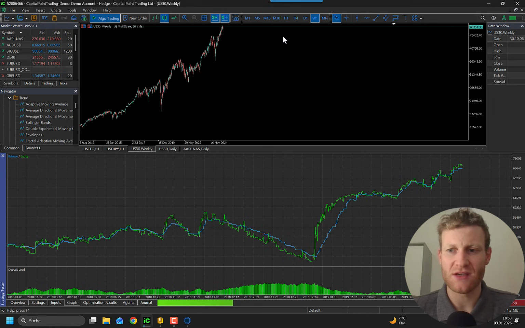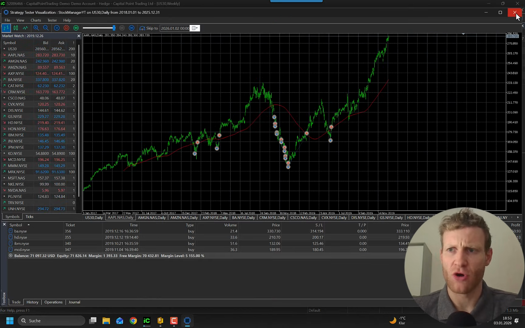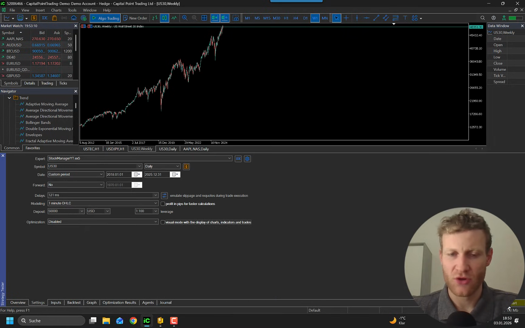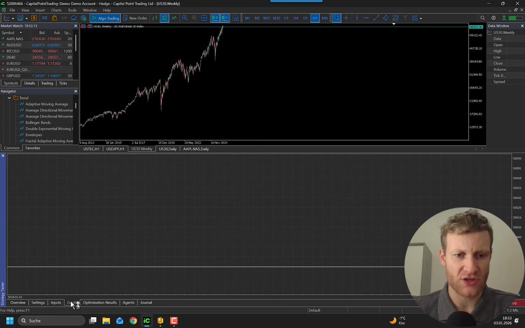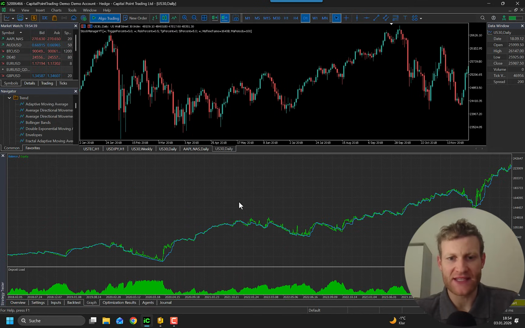And now you can see here, this should create a similar graph to what I have shown you before. We can also do a backtest in a way that it is not using the visual mode, so it's a lot faster. And if we have a look at the graph here, we will see the performance in a second. Okay, here you can see the test is over. Not the exact same result as in the test I showed to you before. I think I had slightly different settings, but it's kind of similar.